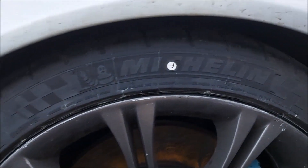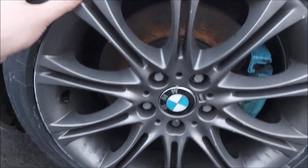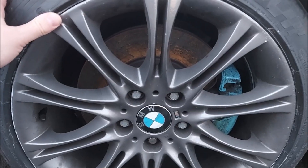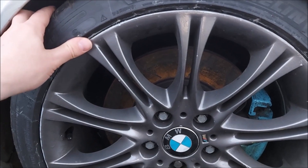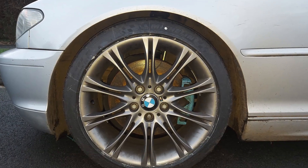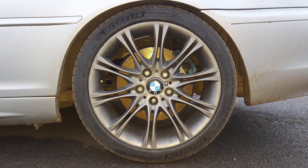Ladies and gentlemen, these are the tires I've ended up with - Michelin Pilot Super Sports. These should have better dry grip than the PS4s, probably worse in the wet, but it'll be interesting to see how they compare. I wanted Goodyear Eagle F1 Super Sports but couldn't get them in time - I had two days to get tires on the car. These were the best I could get at short notice at £125 each, versus about £180-190 for the PS4s.